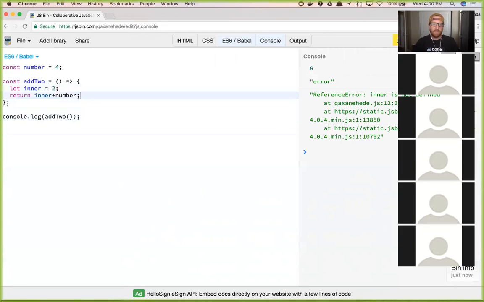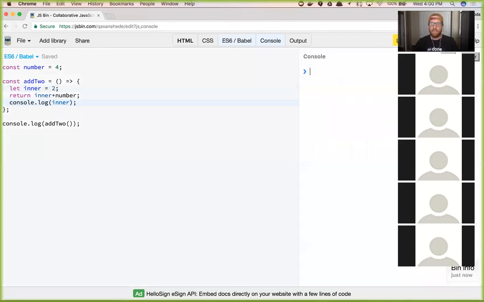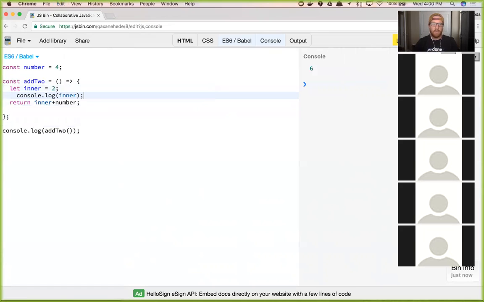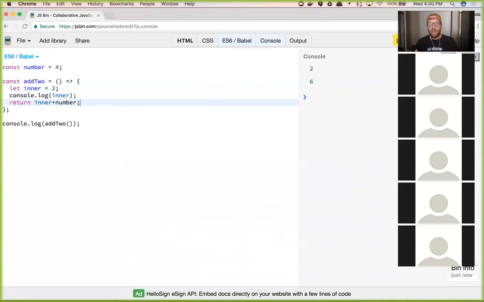But if I were to put this up inside here, you would see that inner is going to give us... did I not save? Console.log. Oh, inner became 6 as well, so it's just shortcutting me. Sorry, inner returned at that point, so I can't console log after the return. Classic rookie mistake. So now you can see inner is 2, then inner becomes 6. We return that number out of it. So we have access to these things inside based on the lexical environment in which they're defined. And what's cool is we provided a closure around number by defining this function in the outer scope.